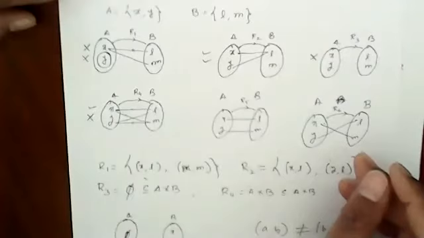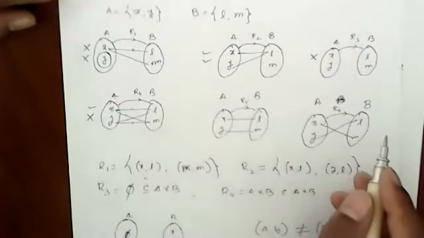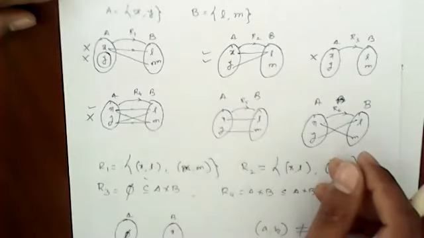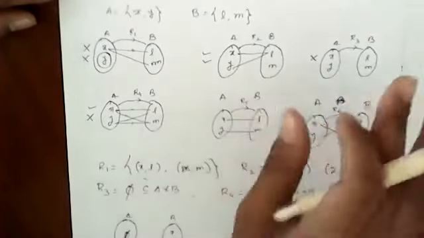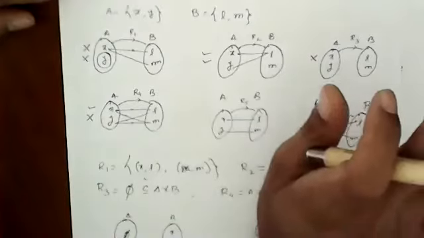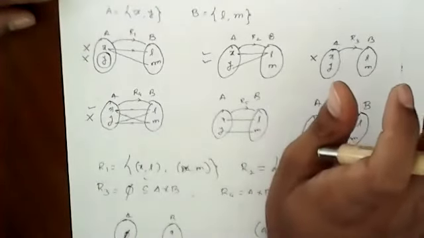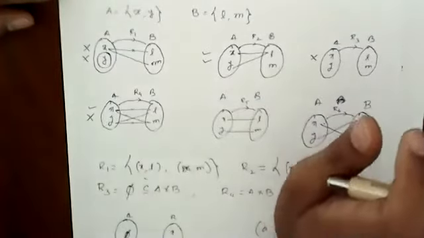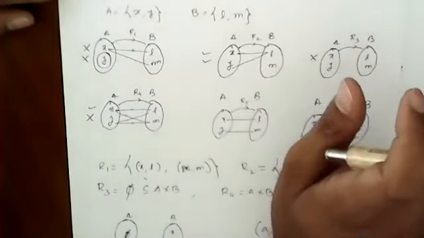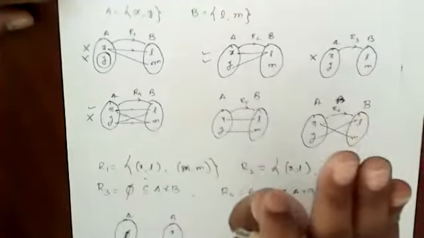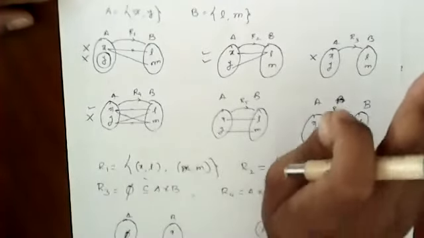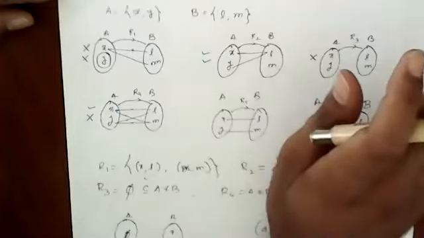Sir, I had a question. Okay, yes. Sir, this means in the first set they may have the same connection, but not multiple connections. Sir, in R2, X and Y have the same connection with N. Don't look at the second set. There is another definition dealing with the second set that I will discuss later. But right now we are only discussing function. When we are verifying whether a relation is a function or not, we only look at the first set. Is it all right?